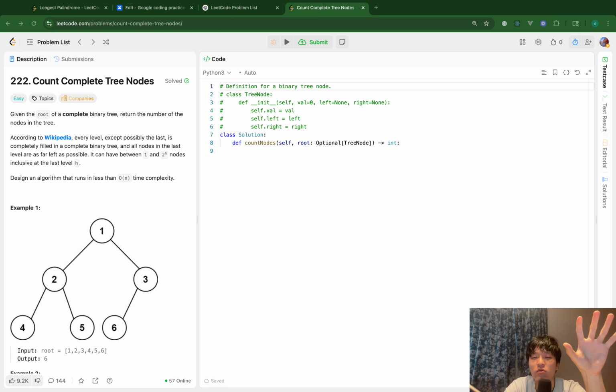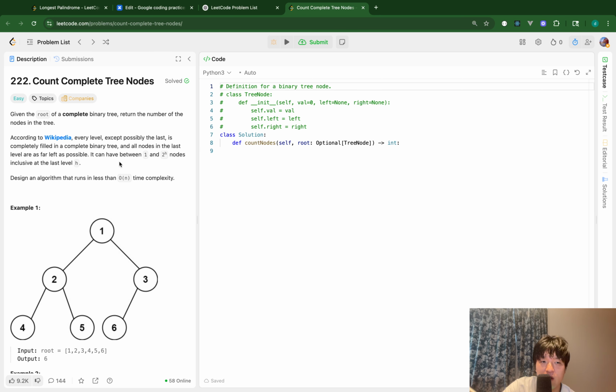So for every node, I return the number of nodes which exist under the current subtree, under the current node. And yeah, I just have to call that recursion function for the root node, and I will get the number of nodes. However, this approach takes O(n) time because in the recursion I have to visit each node.